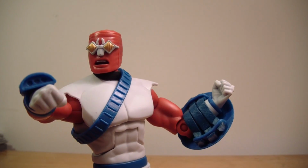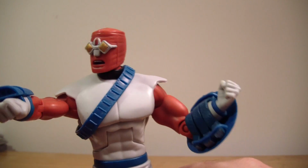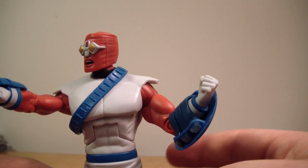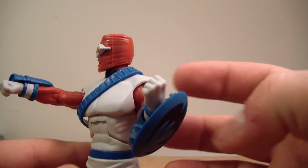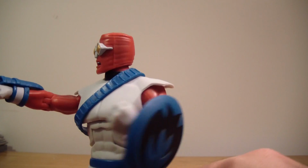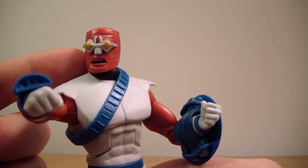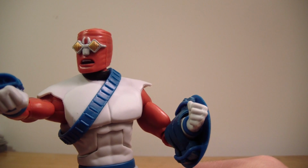There's number 7. Number 6. Forager. That's right. Good old Forager here. He's got a very cool figure. He's got a very unique look, like I said before. I'm probably going to be saying that the whole time. He definitely is unique, and I like that. The head sculpt is definitely different from any other head sculpt you're going to see.